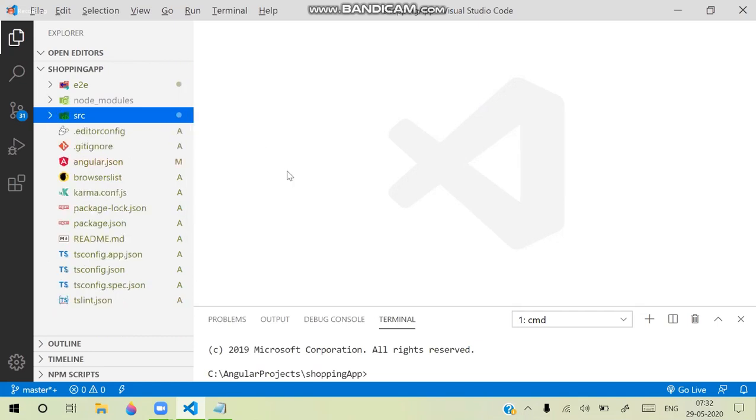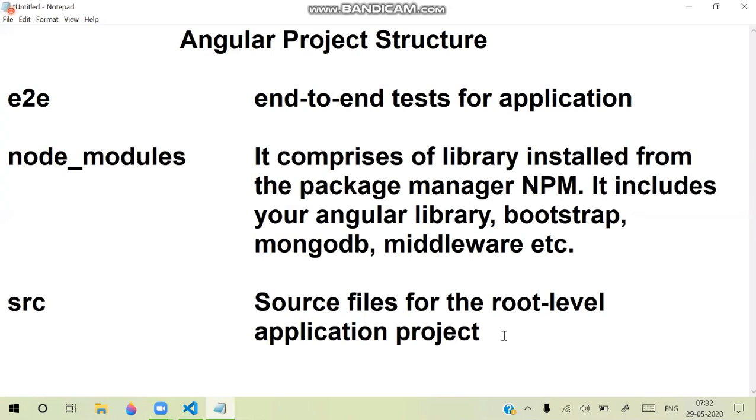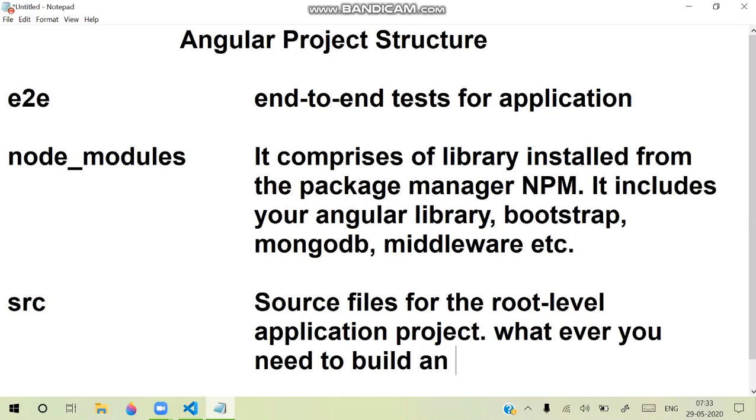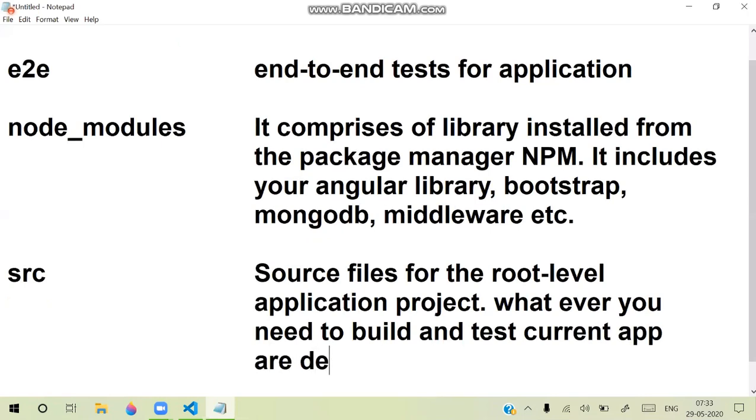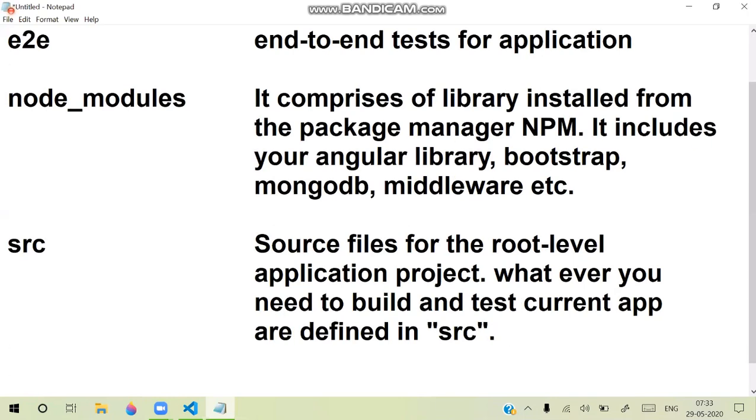In a simple way, whatever you need to build and test the current application is defined in SRC.